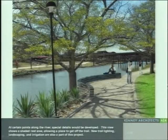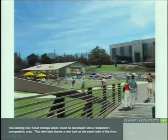And I think our next slide, we're going to walk over this pedestrian bridge, and you see a look back towards the existing Boy Scouts hut. Yeah, don't go there. I know, Craig. I know. It's a dangerous topic. You're touching on some sensitive area there. I met with Don Griffiths earlier, so I'm sorry.